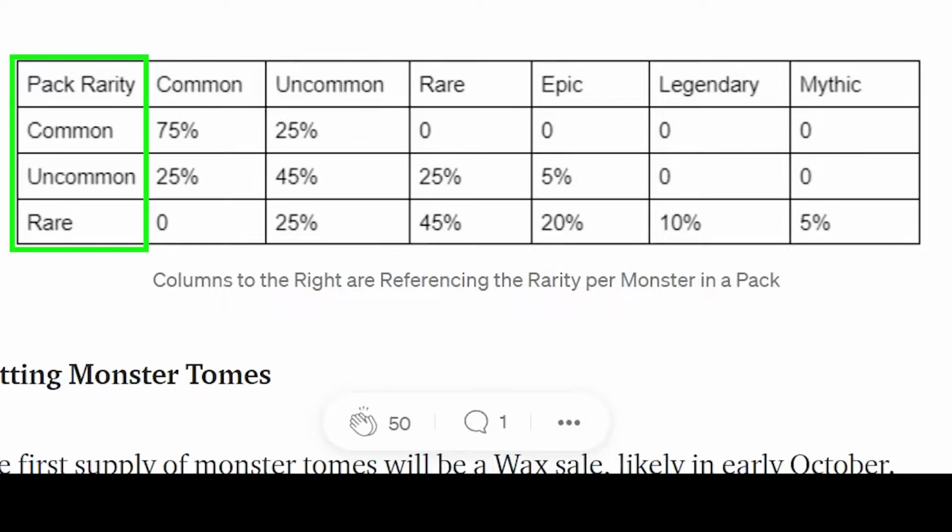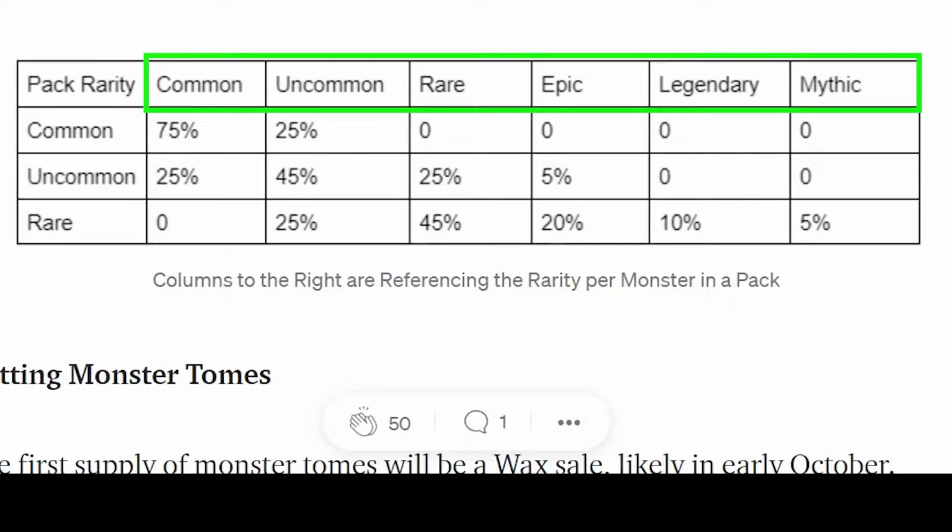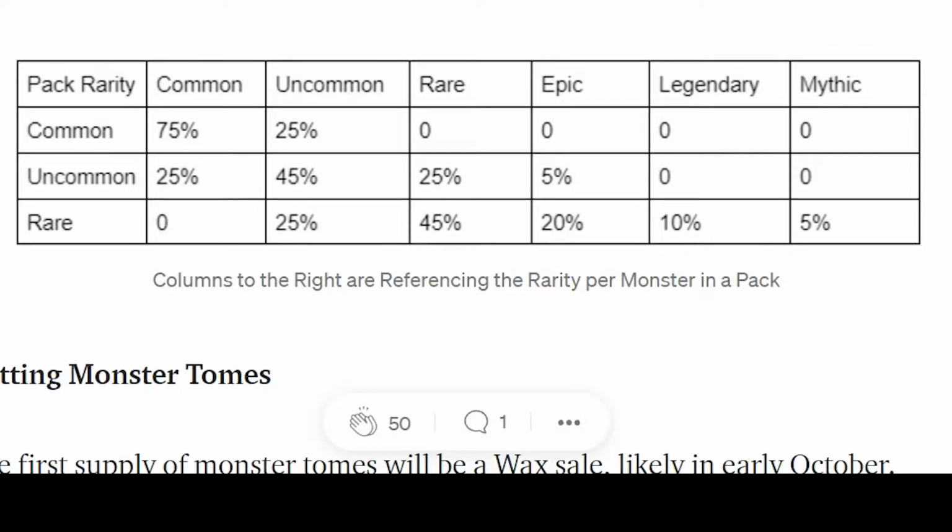So that's the pack rarity: the common, the uncommon, and the rare. And then going to the right, that's the chance of the monster you're going to get. You can see the rare one is the one that's going to get you the legendary and mythic from time to time. Other than that, uncommon, you're going to get to epic. And in the common, you're going to get to uncommon.